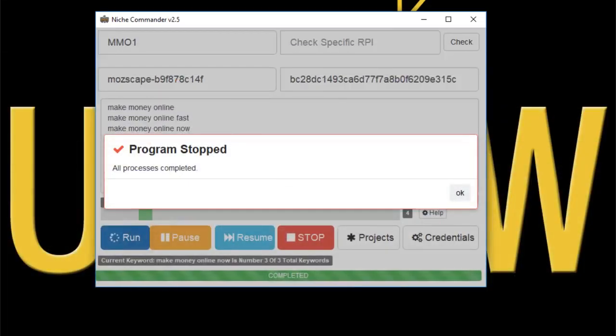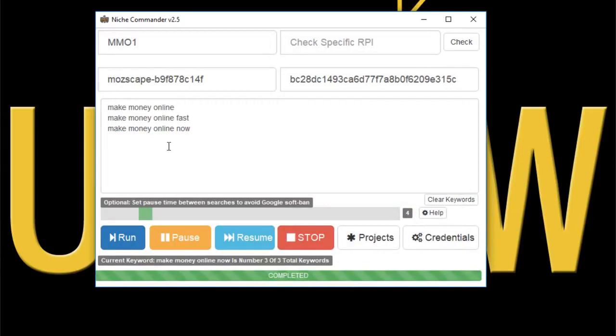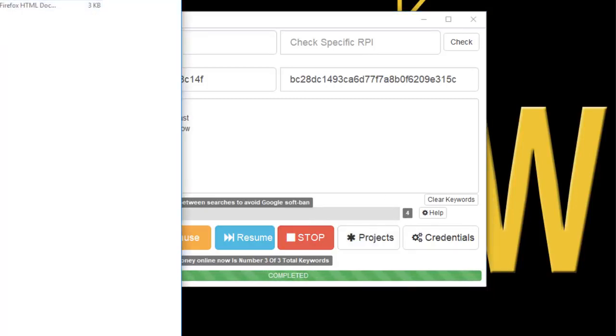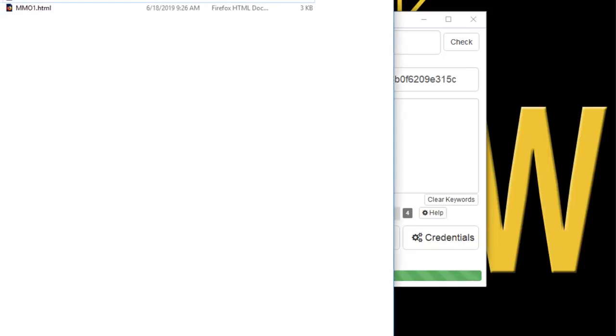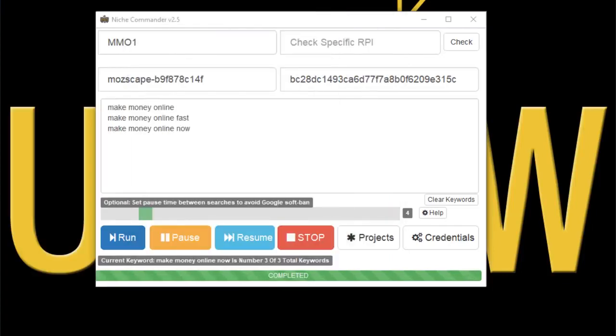Okay, I've probably spent way too much time on that. When it pops up, it puts that little thing up there, and this is done. So now we can click on projects, and that just opens up your projects folder, so that you can pick anything that you want to go back and revisit.